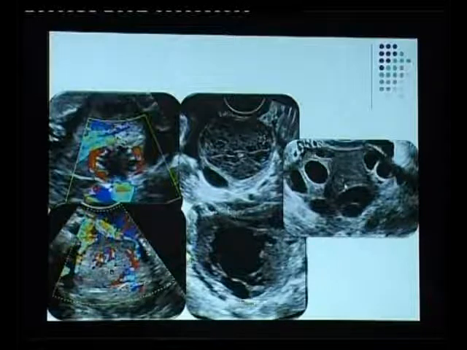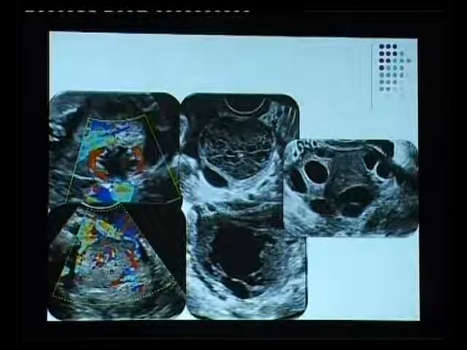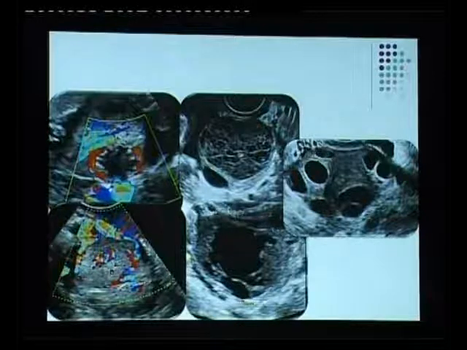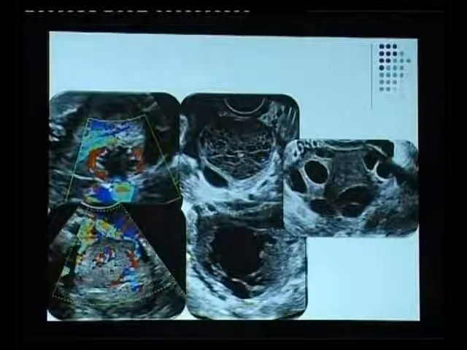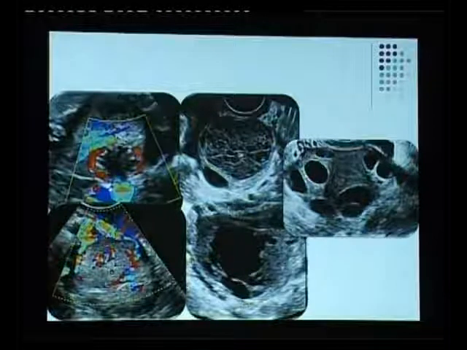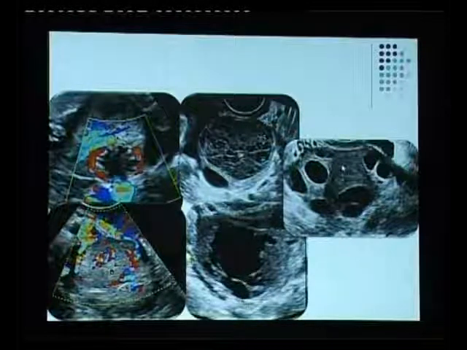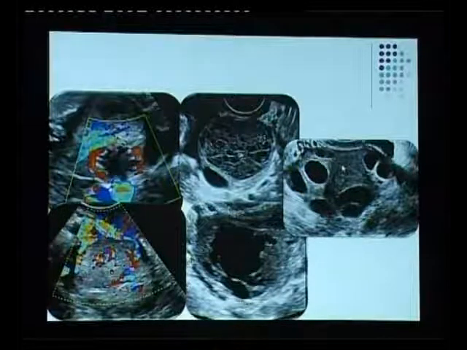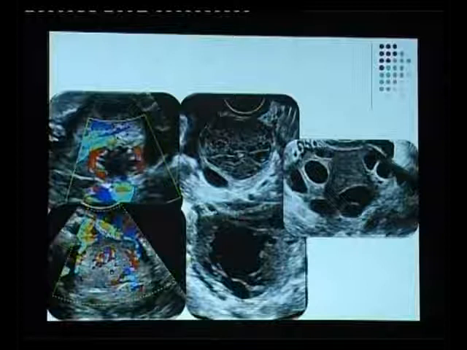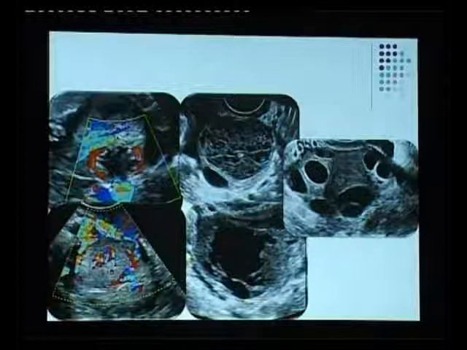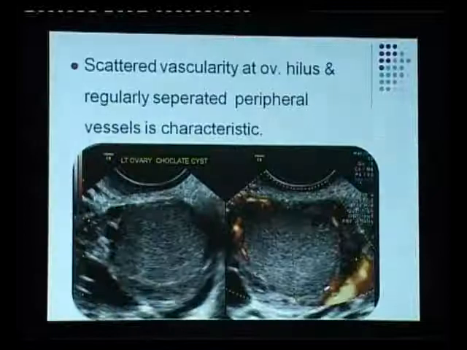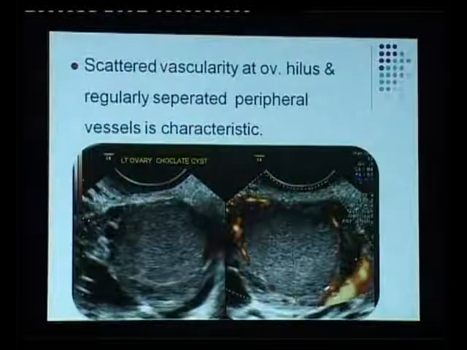And remember, if you have a cystic lesion which has echogenic walls, I'm not talking of the antral follicles like Dr. Mala said yesterday, it's larger follicles with echogenic walls. These are most likely luteinized unruptured follicles, and they would not show any flow, or if at all they show flow, it would be a very high resistance flow with an RI of usually more than 0.55.